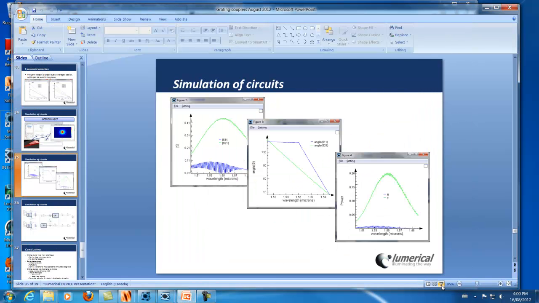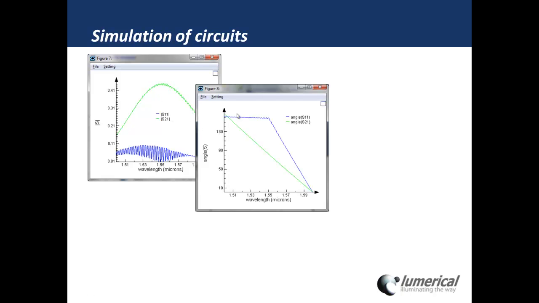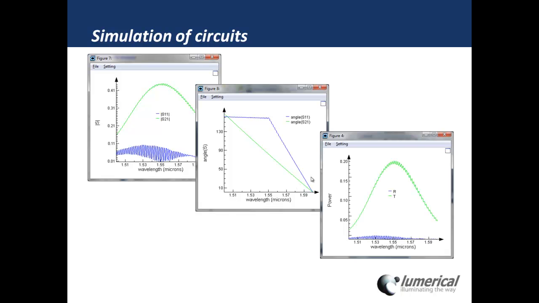And of course, with INTERCONNECT, we can look at not just the magnitude of the S parameters, which is shown here. We can actually also look at the phase. Again, here the phase for S21 is fairly linear, as we expect. Something is going on with S11, changing between two regimes of which dominate the reflection here.